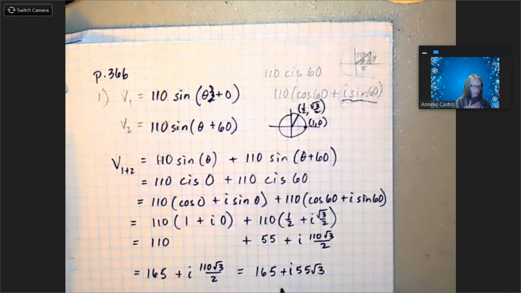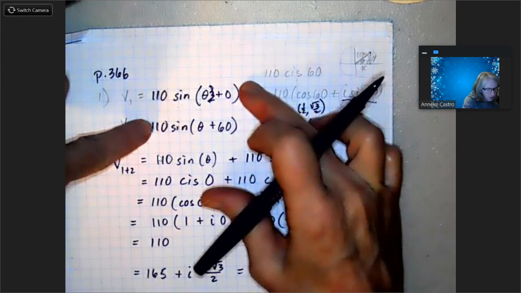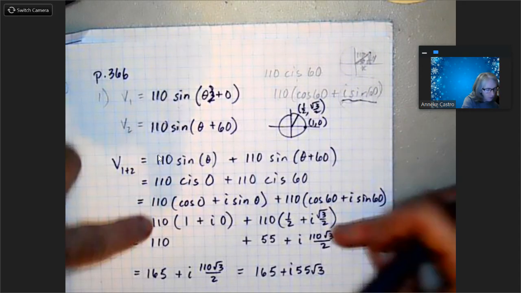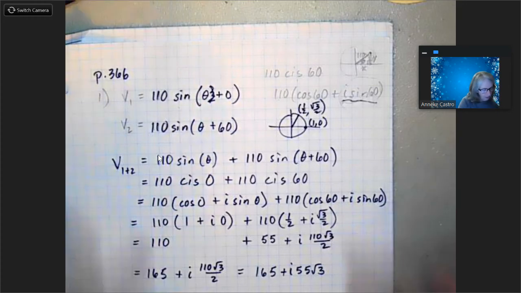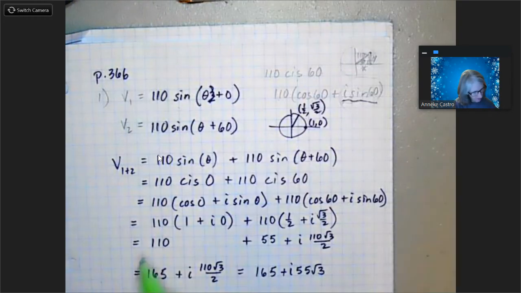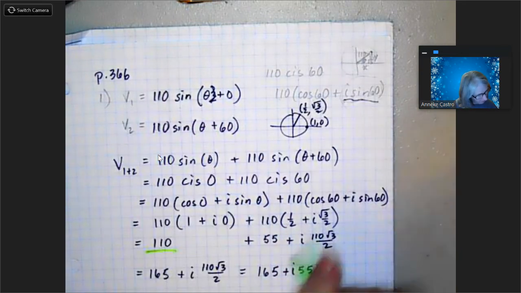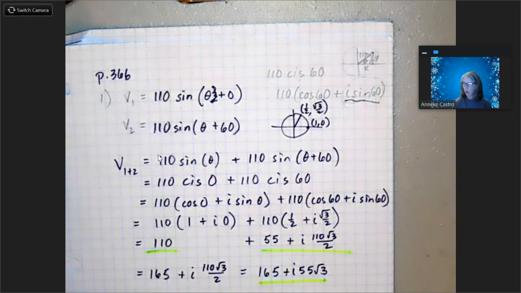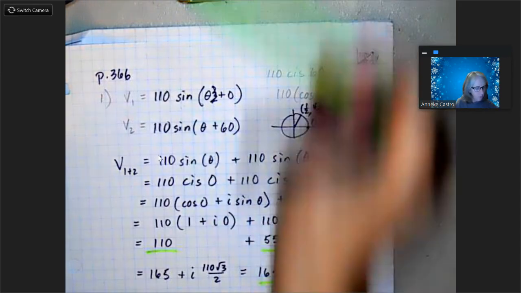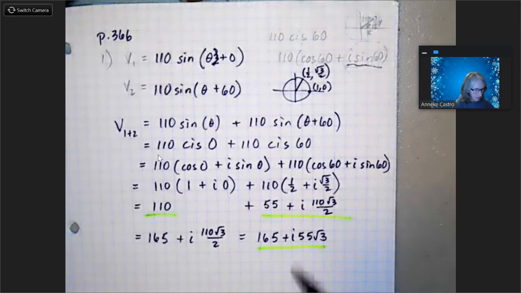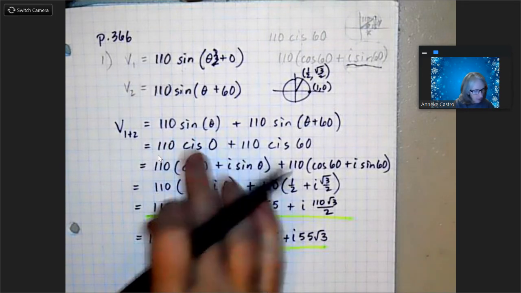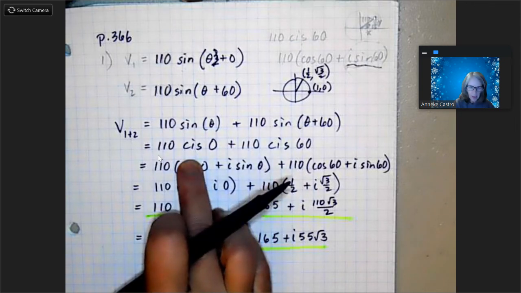All right, so now I changed both of my sine functions to cis, polar coordinate form. Then I took my polar coordinate form and transformed it into rectangular form. Here they are right here. This is voltage 1, and this is voltage 2. And then I added those together, and here is the combined. But it's in rectangular form, so in order to see what the combined voltage is, I need to find its magnitude and change it back to sine form.